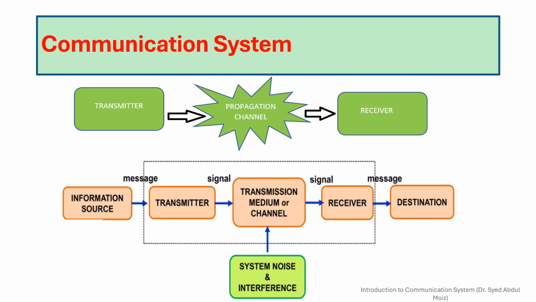However, each stage has its challenges. A transmitter must encode the message accurately. The channel must minimize the noise and interference, and the receiver must decode the signal correctly to deliver the intended message. In essence, this entire process from source to destination is what makes our modern connected communication, from sending a simple text to streaming a video around the globe. By understanding these components, we can appreciate the complexity and efficiency of communication systems.